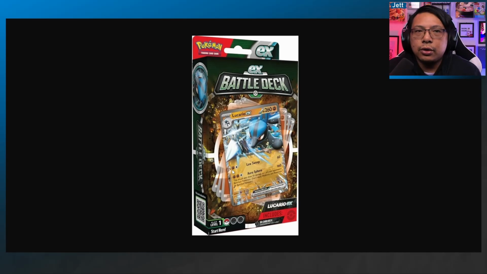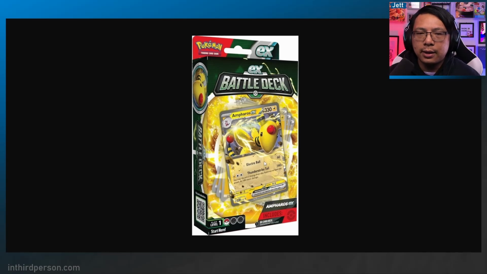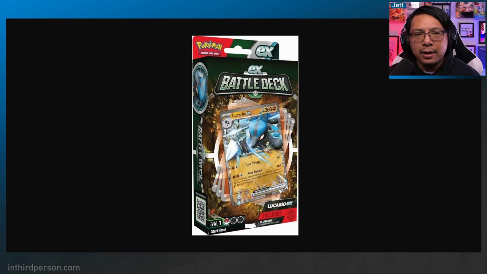So should you pick these up? I guess it's going to depend on what you're looking for. If you really want that Lucario EX card, I don't think it has special art. I think this is the only art here, and it's not in the regular set. So if you really want Lucario EX or Ampharos EX, you'll have to get it from the deck. Actually, I don't know if they're exclusive to the deck. These might be in the set.